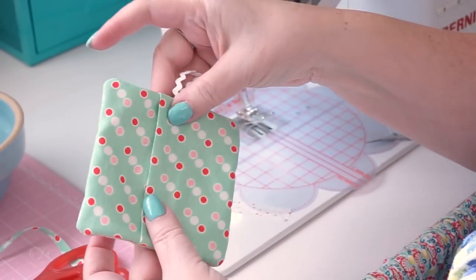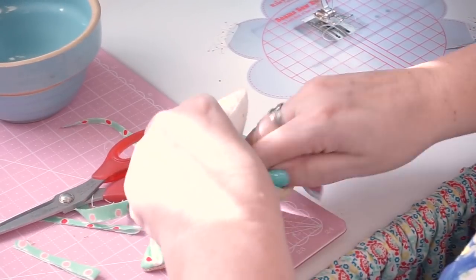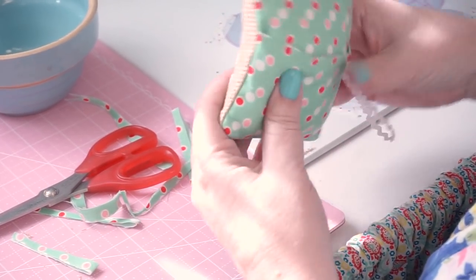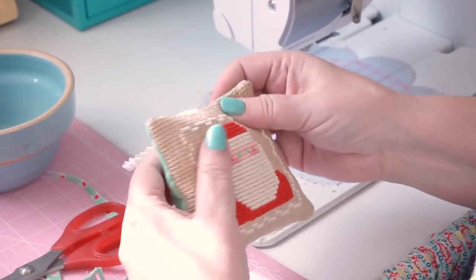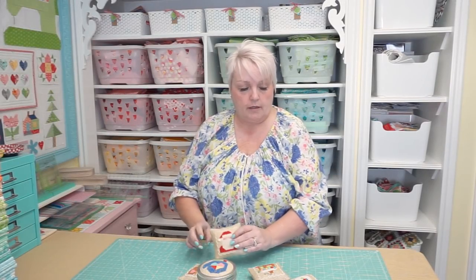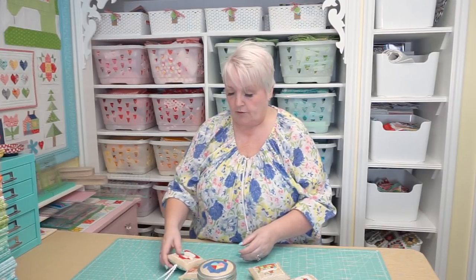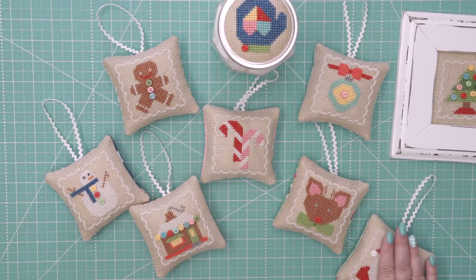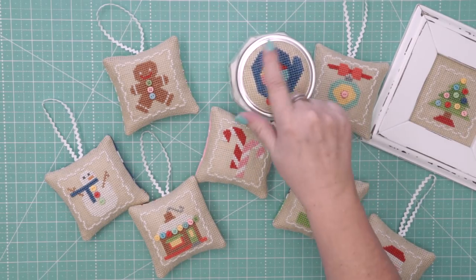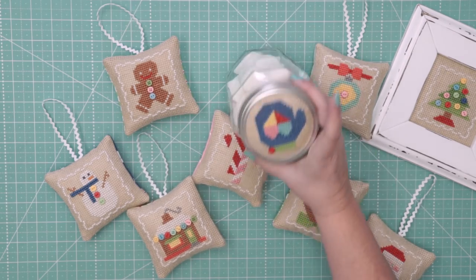There's the ornament, there's the little pillow back, and now you can just insert it just like you do when you make an envelope with a big pillow. I work it from the side and push so that it's in the center, squish it down, and there you go — you have Old Saint Nick in cross stitch in a cute little ornament! Because these ornaments finish at four inches, you can also buy a four inch frame — I put the Christmas tree in one. I also did the mitten block on a wide mouth jar, left off the little white lacy part so it would fit, and put marshmallows in there for my cocoa.